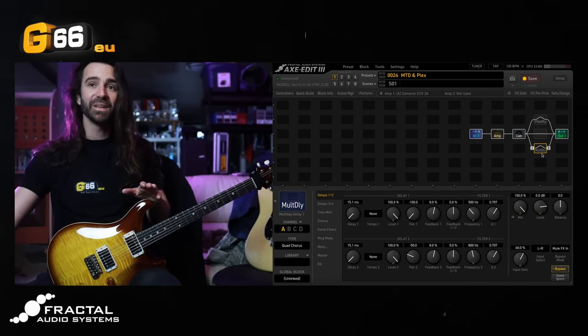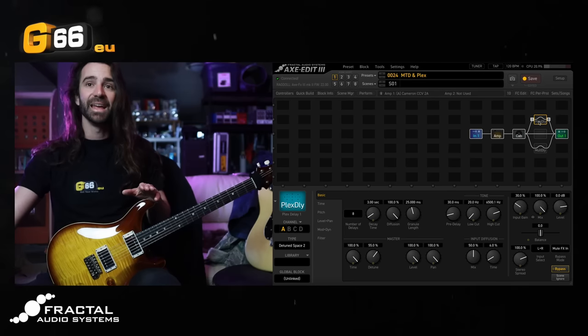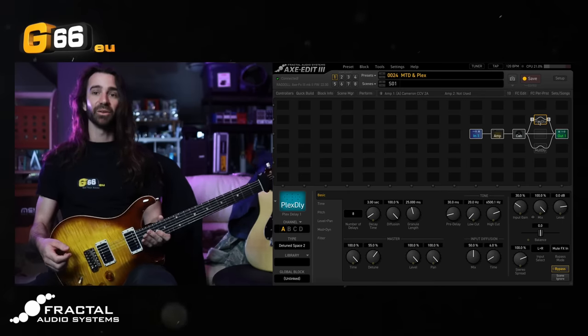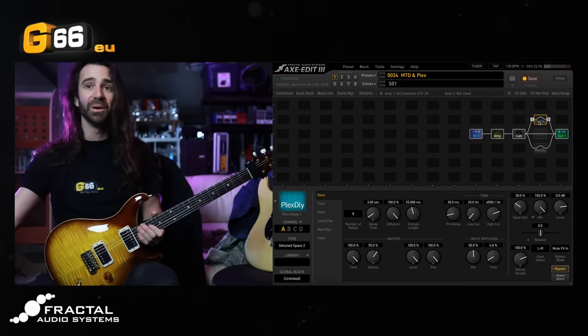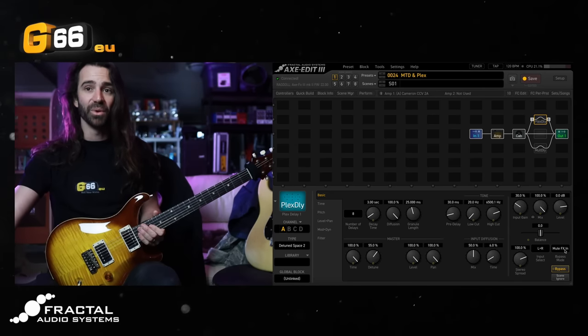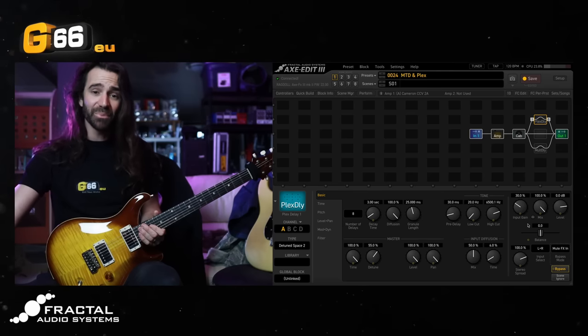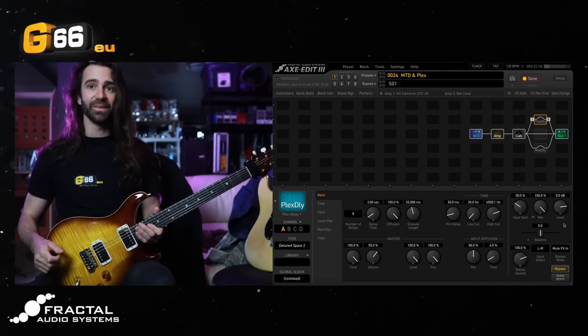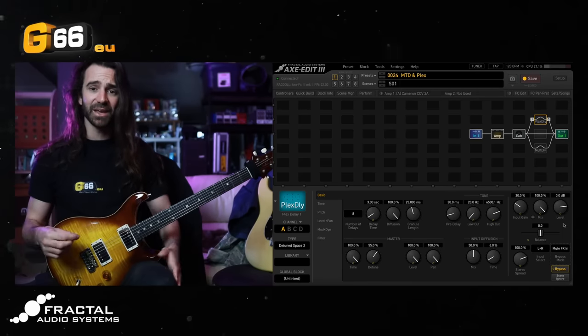Then I've connected a multi-tap delay and a Plex delay in parallel here. You can connect them in series if you enjoy that particular configuration, but as always, remember, when running blocks in parallel, set the mix to 100%, set the bypass mode to either mute effects in or mute in, and then use either the input gain or the level control to control the amount of wet signal in there. So that's how I've set it up. Let's just hear the dry sound.